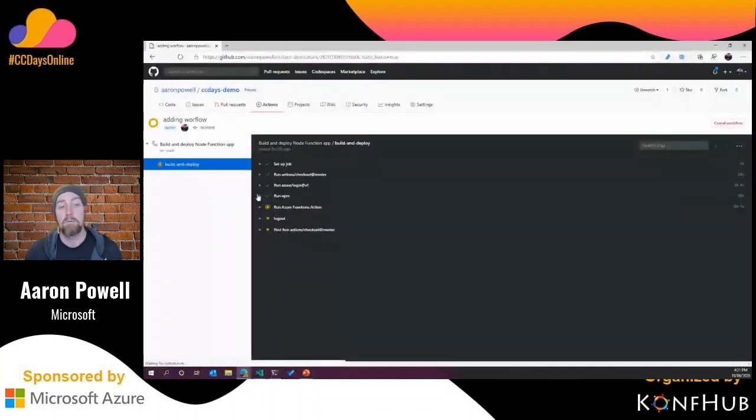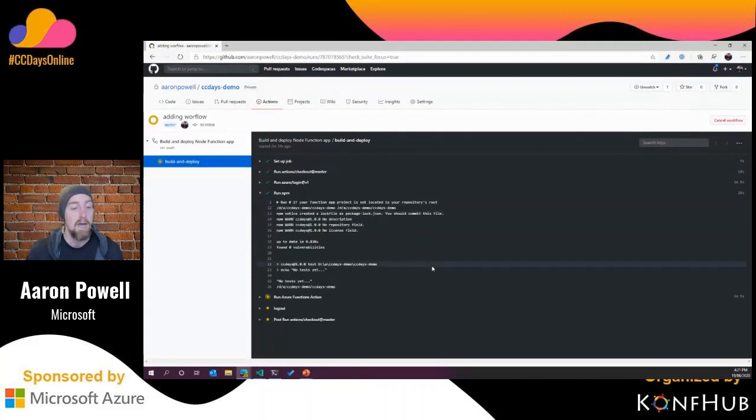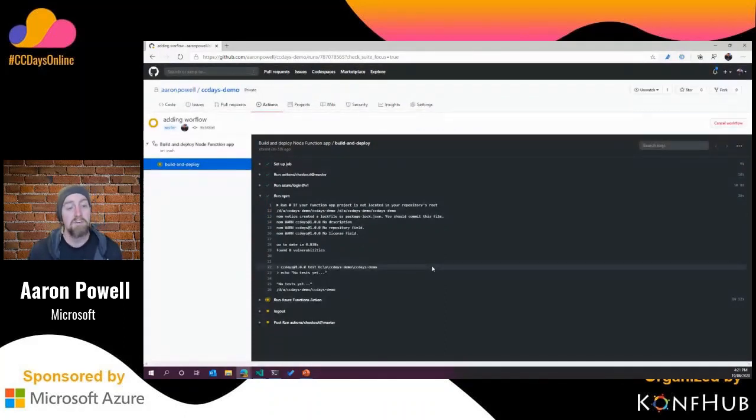We see that the NPM run has completed. We can have a look at the log files from that. It's got no tests, so they're not relevant yet. And then it will ultimately deploy to Azure, which is the step that it's currently running. Then we can log into our portal, open up our function, and have a look at what that looks like and what's happened in that deployment. So I'll leave that to go.